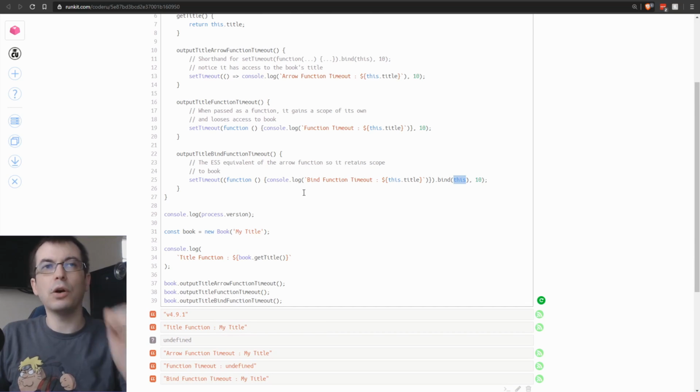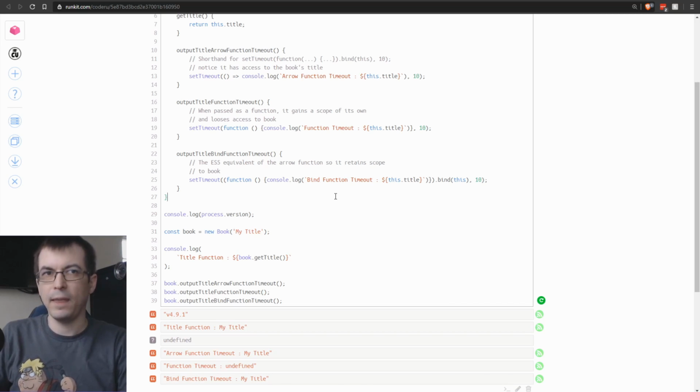Where this can be an issue also is, let's say you're defining an object with an anonymous function in it, and if you declare it as an arrow function and you want to reference a variable within the object, you're going to possibly lose scope of that. So let's test that out a little bit here.